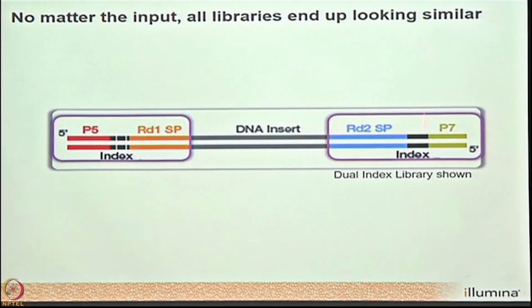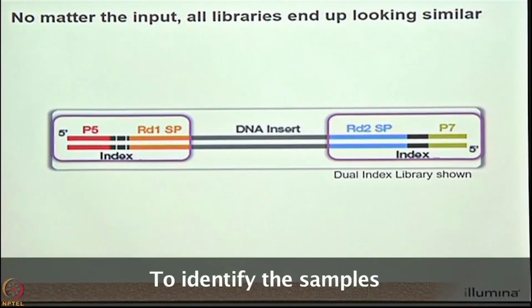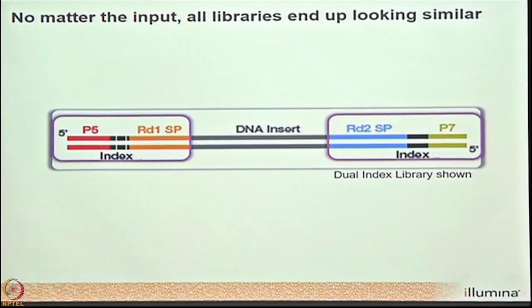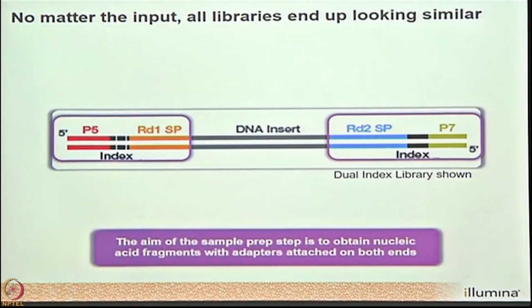Flanking both the ends are indices. What are indices? These are barcodes. So what is the function of a barcode? In NGS, as I said, using NovaSeq you can sequence 50 genomes altogether. So ultimately, with the help of the barcode, you can identify which sequences belong to which of the samples. Am I clear? Great. So this is how the library looks. The ultimate goal of library preparation is to ligate the adapters at both ends of all the DNA fragments. Clear? Great.